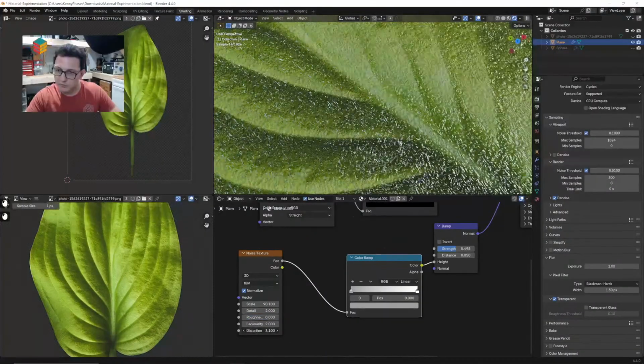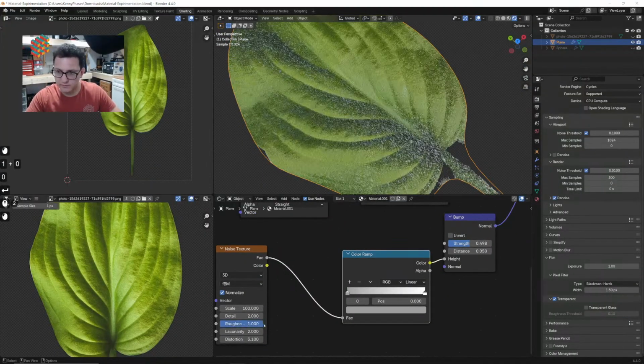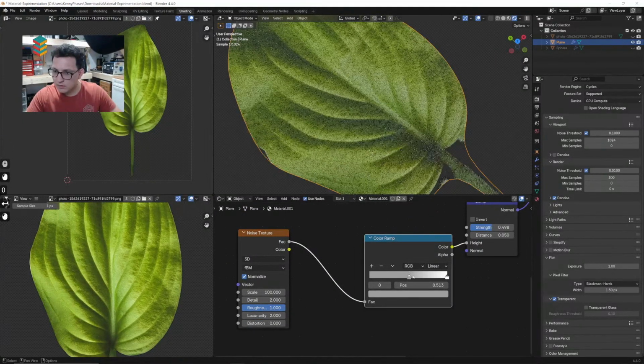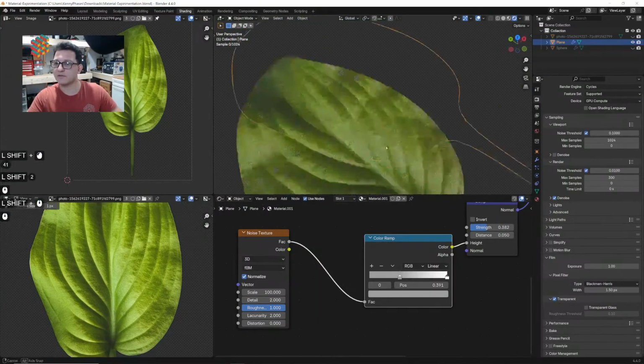Distortion? We want distortion? I feel like we want 100 for this. Roughness, we'll keep it high. Distortion 0. And then I want the strength to be like 0.2. Maybe a little bit higher. Just ever so slightly visible.